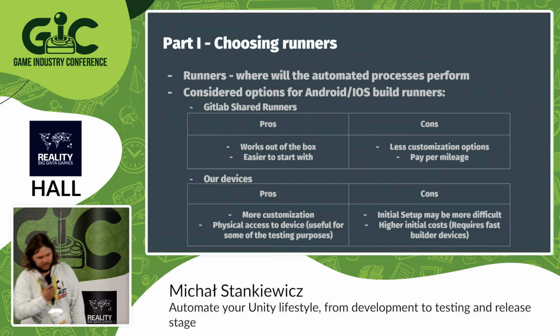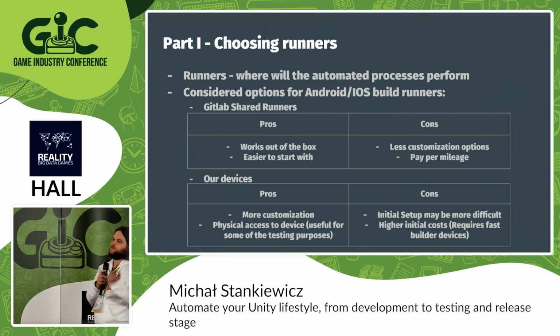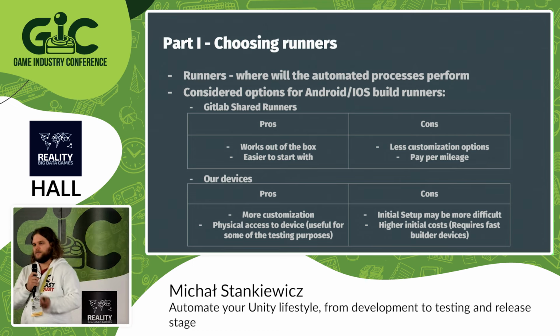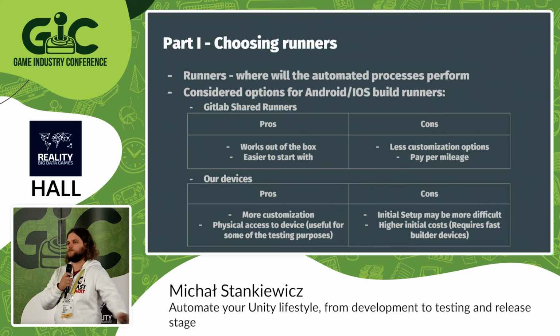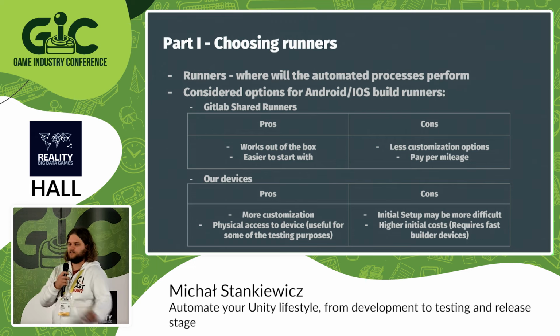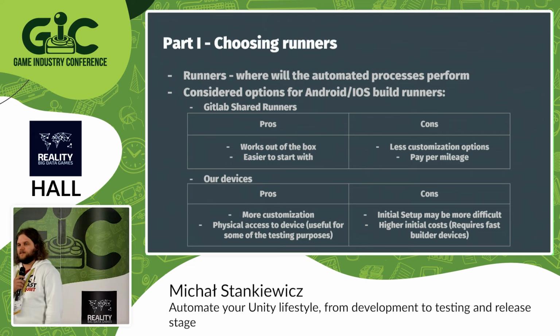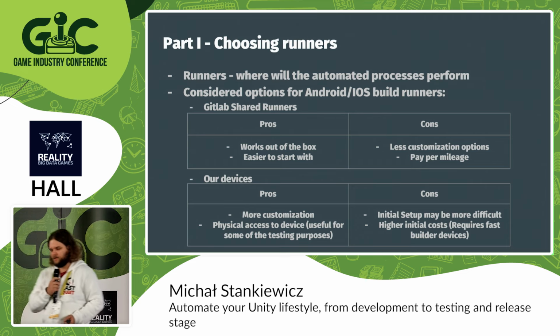And we needed to first choose something called runners, because if we want to automate something, especially with GitLab, it's quite easy, but I need to decide where I want to build that, so where those processes will be executing. Of course, it will be executing Unity without the UI, but still Unity, so it may be quite costly when it comes to performance. We started with the shared runners that are included in GitLab because they are easy, but there are limits and you need to pay from some point.